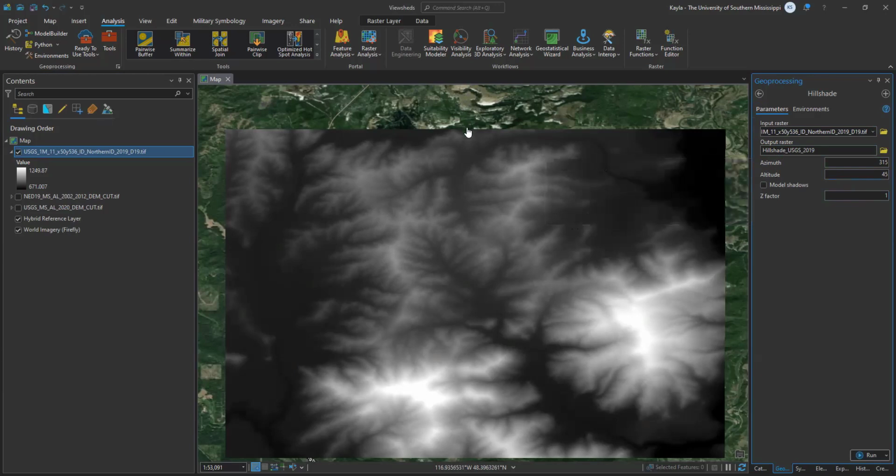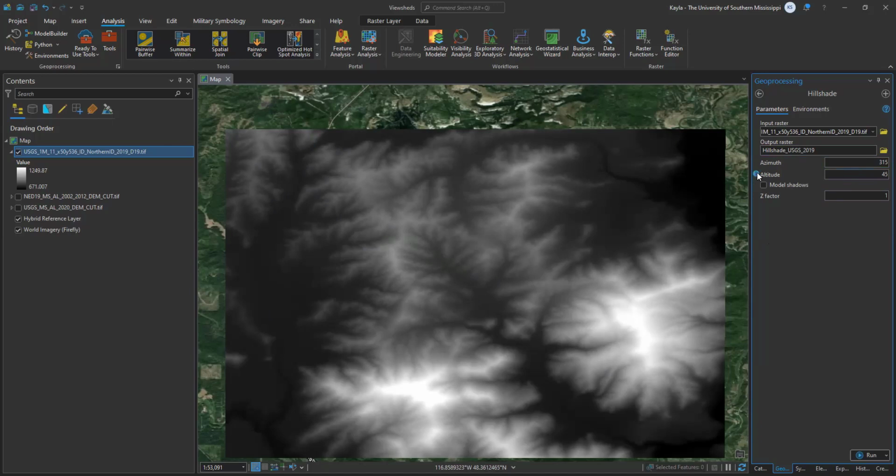So what that means is that if I start from north, I've got 90, 180, 270, and then I've got 315, probably somewhere in this middle zone right here. So basically what this is saying is that if I was shining a light source from high over here across this image, heading essentially from the northwest to the southeast, what would this look like?